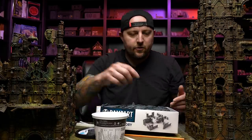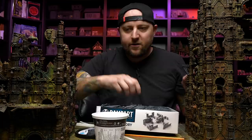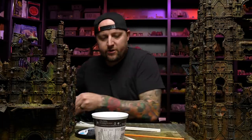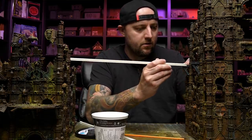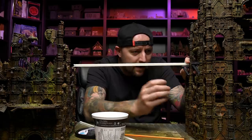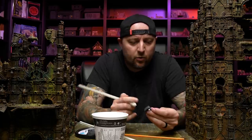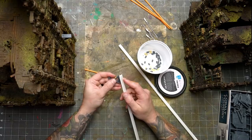These sets actually have these pieces that are designed to do the walkways. Surely there's a way that I can do this. Now we're cooking with fire. If I were to just do something like that using these supports — which will look awesome and fit the set really well — and glue these on top. Yeah, that's way better.